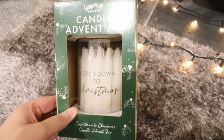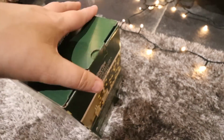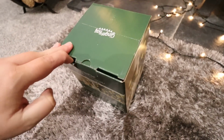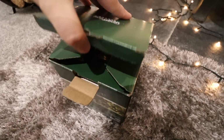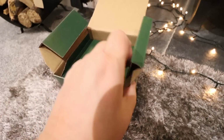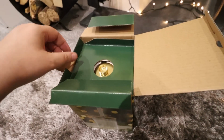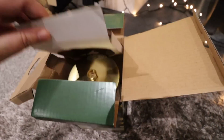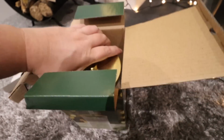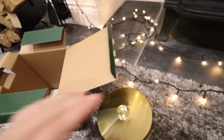So I ordered this. This is actually much bigger than I expected. I was expecting it to be really teeny tiny. It wasn't very expensive. I can't remember exactly how much now, probably around £10, I think. But I thought this was super duper sweet. Quickly grab it out of the box so I can show you guys it properly. Oh my gosh, this is so nice.